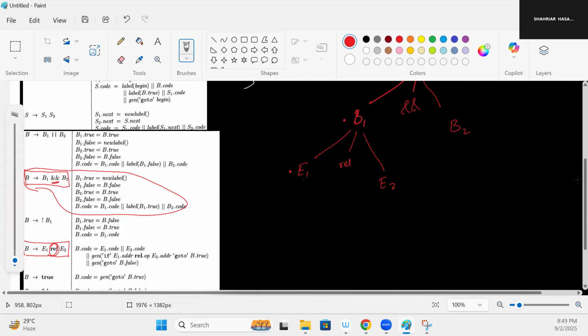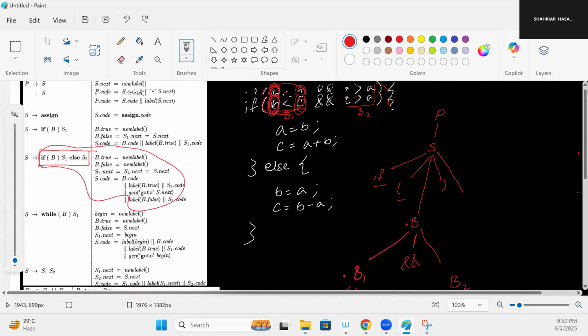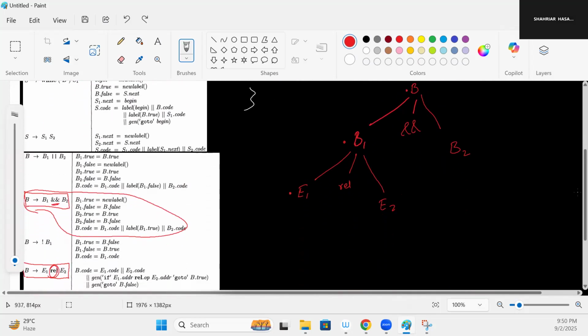Now for E1, we know the production rule of E1, as we have seen in the previous lectures, that E produces basically what? You can produce ID, or you can also produce ID array, or we can also produce a multi-dimensional array. Like this can go on, isn't it? So in this case, we require E as ID. There is no array here given. We are requiring E to produce simply an ID, an identifier, which is in this case the first identifier is A, if I'm not wrong. Oh no, sorry, it's a B. So the ID is basically pointing to B.